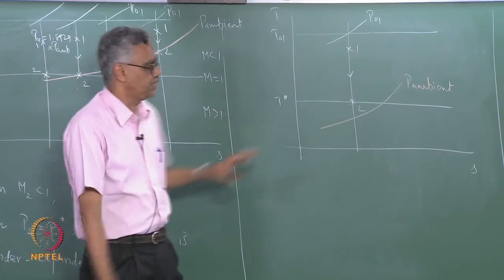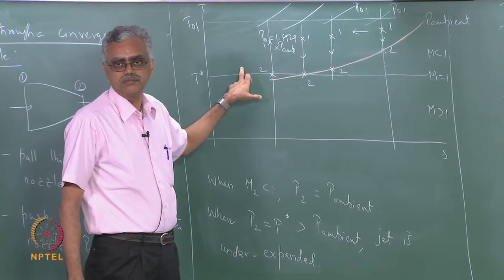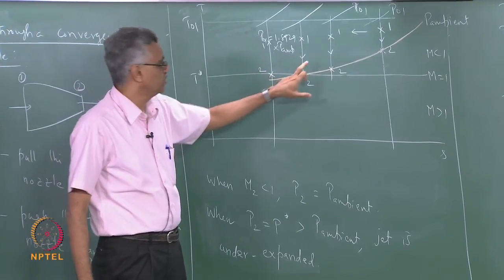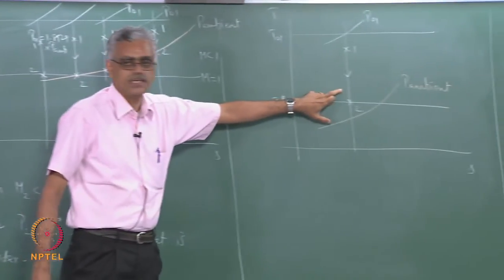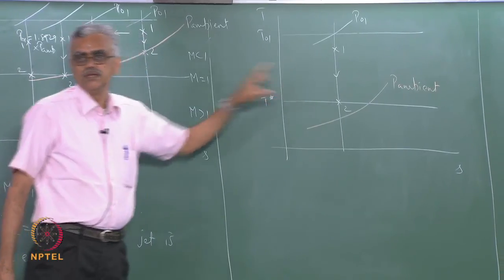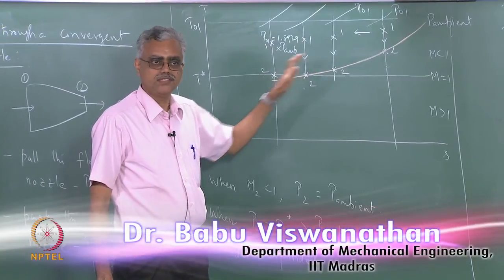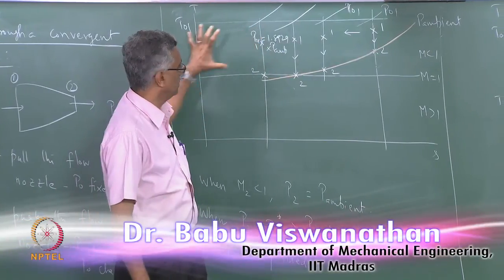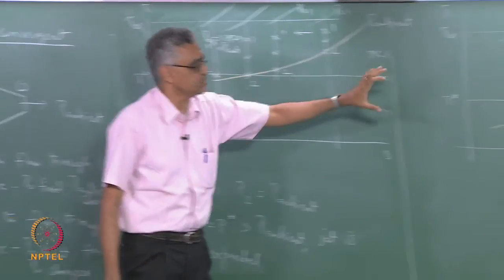In contrast, here as you can see, the process curve keeps changing. Exit state is sonic state, but the process curve keeps changing, which is why the mass flow rate in this case reaches a maximum and remains there. Whereas in this case, the mass flow rate will continue to increase. As I keep increasing P0, this curve will keep sliding to the left and the mass flow rate will continue to increase. That is the biggest difference between this and that.